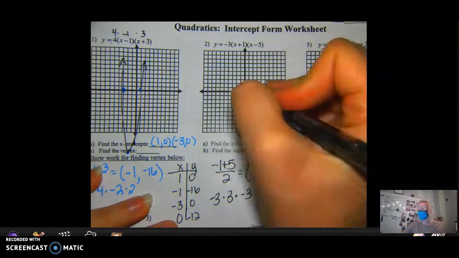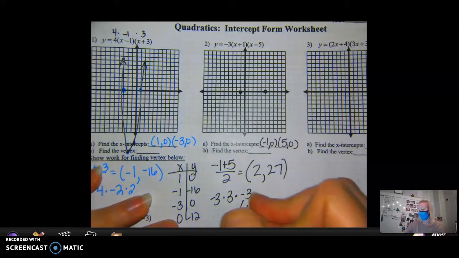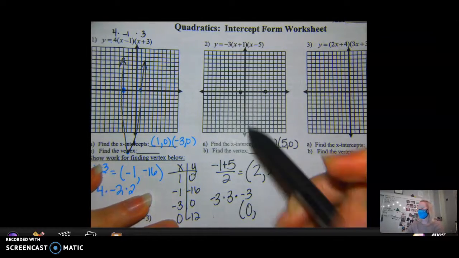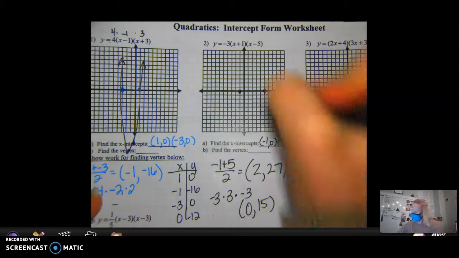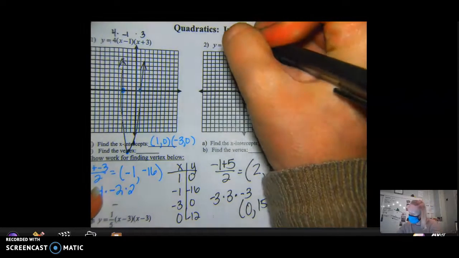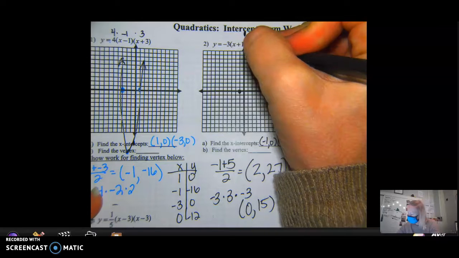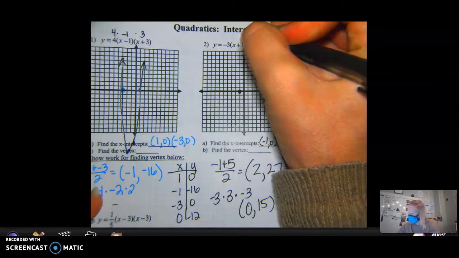So let's go ahead and do another point. A good point on this would be 0 again. So I'm going to plug in 0 to that equation above. Go ahead and plug in 0 into your calculator if you didn't already do that, and tell me what the output for y would be. 15. So I think this is 10, so 15 somewhere right in here. And then if I mirror image that point, it'd be right over here.